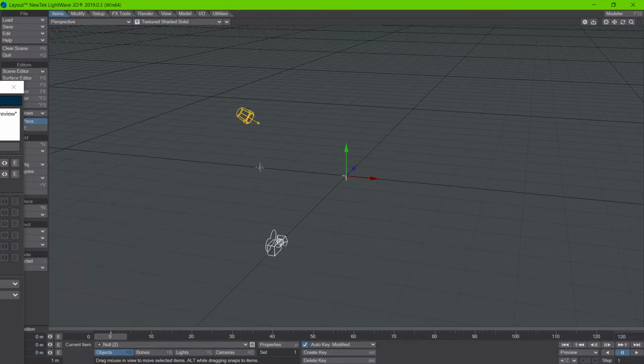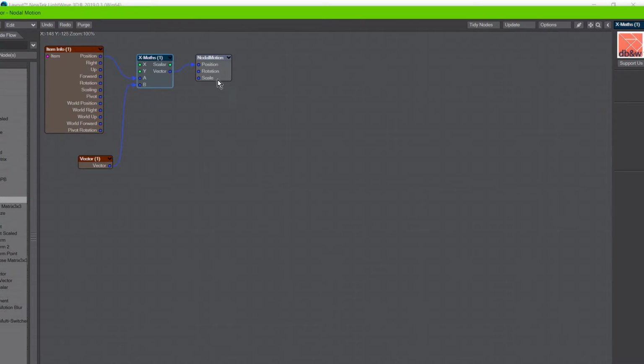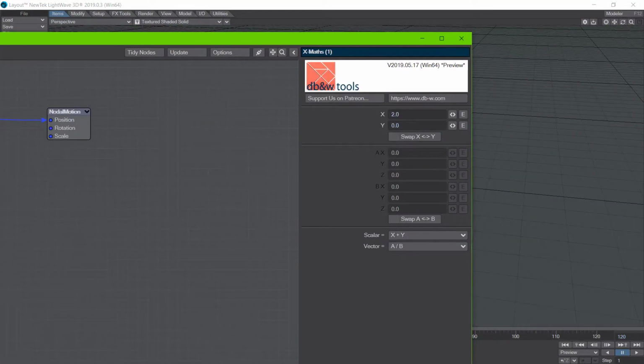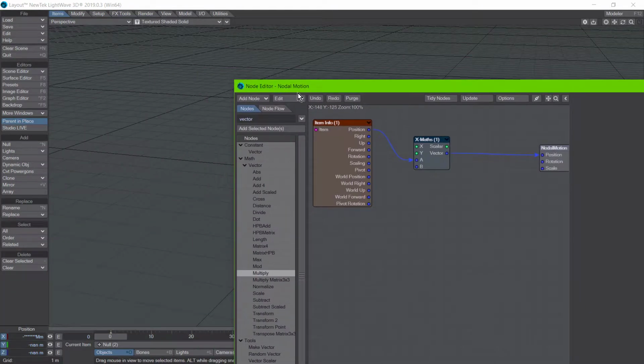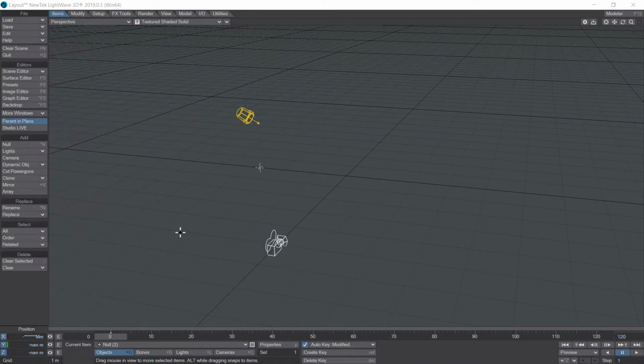Yeah, this could actually work. What I'm going to do now is take my second null, which is somewhere in limbo at the moment, and animate it to follow the first one, but from an origin to the position of the second one.